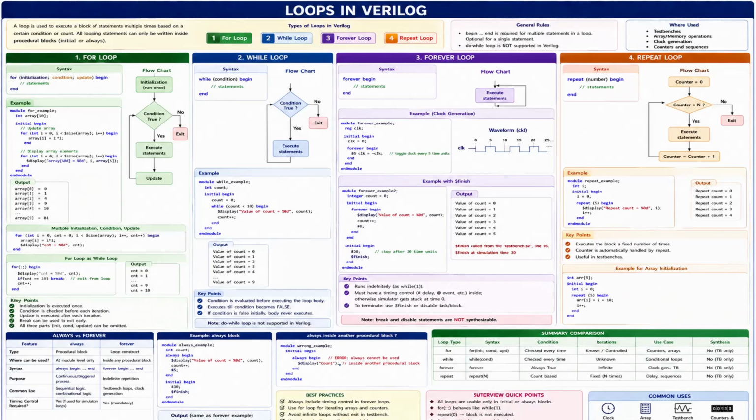Suppose I want to give you some instructions today morning. You need to listen to this video and then come for the class. So daily I'm repeating this word, which means I'm in a loop. Or every robot that wants to execute the same task every day is in a loop condition. At that time we use loops: for loop, while loop, forever loop, and repeat loop.